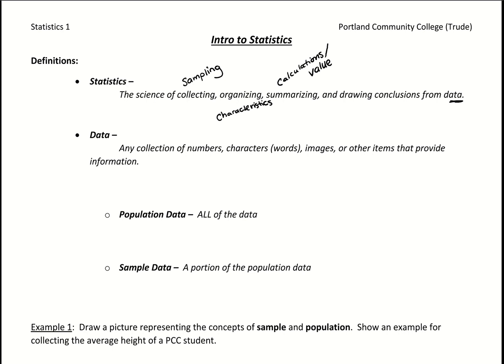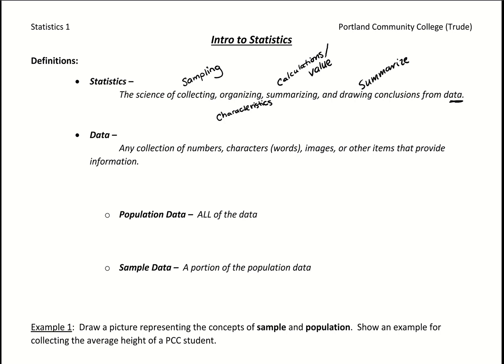And once we get those values out, then we can start making conclusions. We can start summarizing what we found. And something we'll do is maybe talk about what that means for our sample and what that means for our population. So these are the main steps we go through with our data.